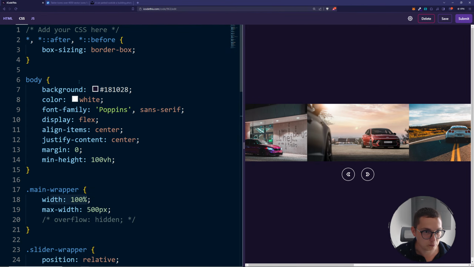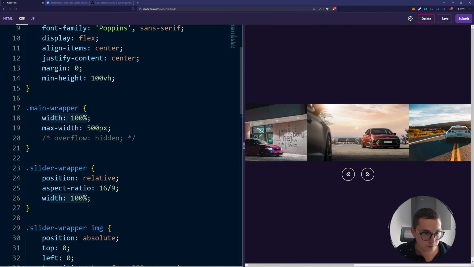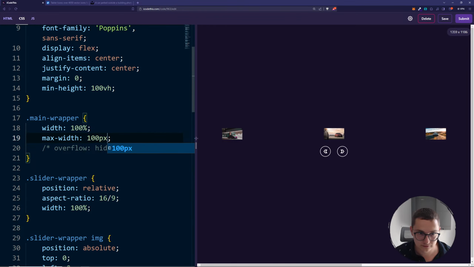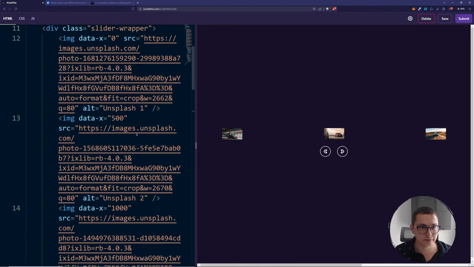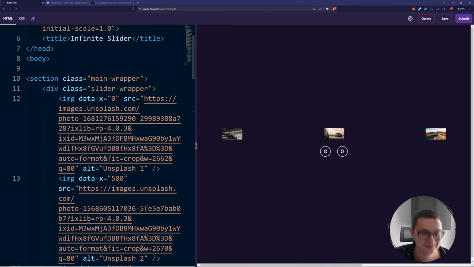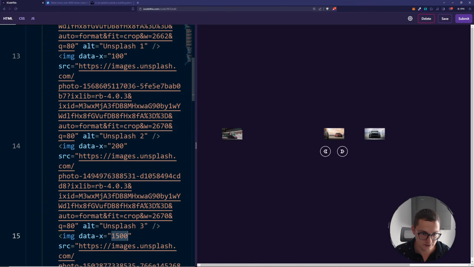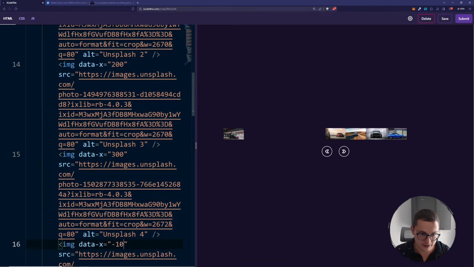Let's make it smaller. Where's width 500? Let's make it 100 pixels. Yeah, look at that. And now everything's broken because we have, oh boy. Let's put 100, 200, 300, minus 100.